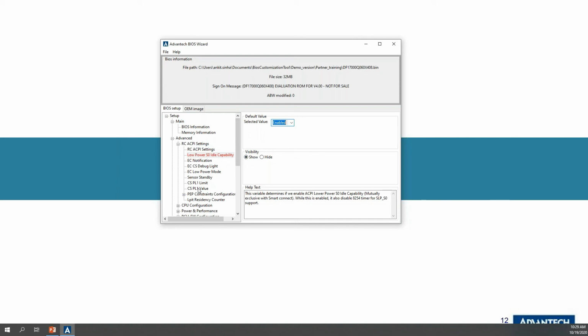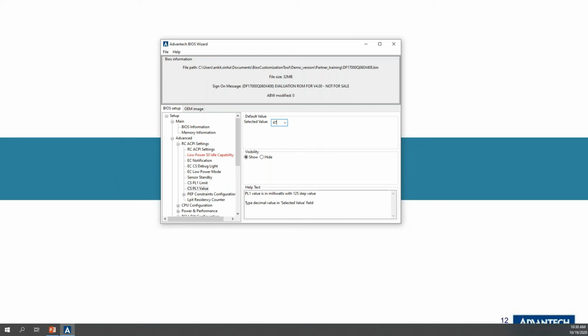Then let's go to a type of option where you can type the value as well. The PL1 value, the help text tells you that you can increment or decrement this value by 125, right? So I go to the default value window, and I will put 4,750.